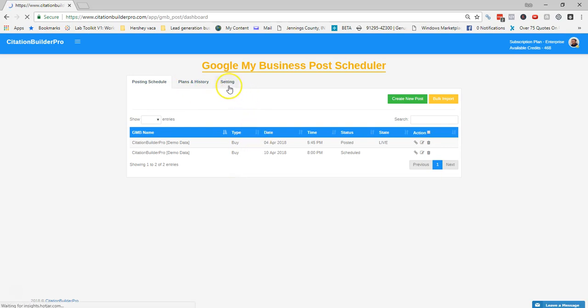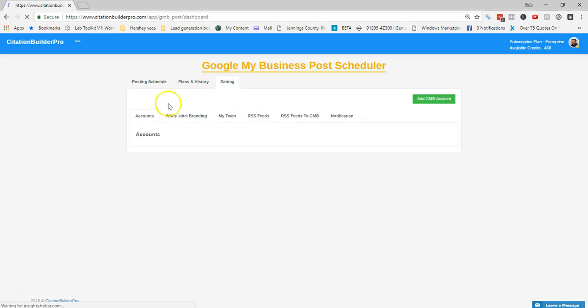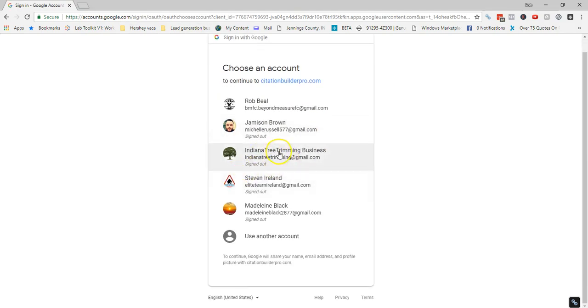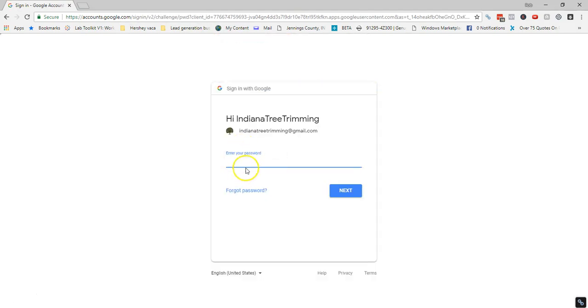So the next thing we need to go into is settings. So for settings, first thing we're going to do, we'll go over how to add an account. What you do is you just select Add GMB Account here. What that'll do, it'll pull up so you can log into Google My Business accounts. I'm going to pick this Indiana tree trimming business.